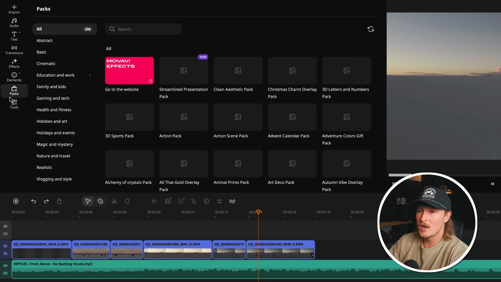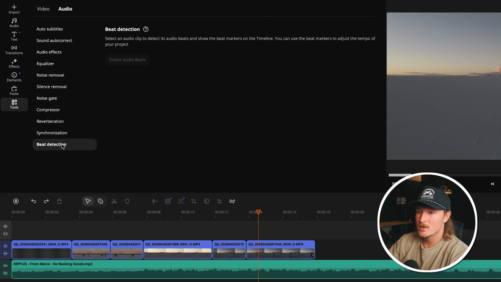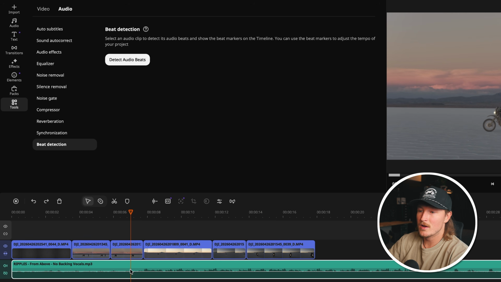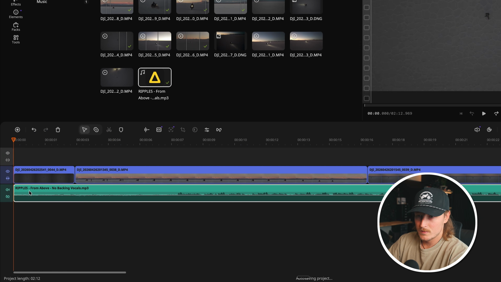You're looking for beats to change the music on. That really helps make the edit feel more high quality. If you're just kind of randomly throwing clips in there, it's not gonna be as nice. And something that's also super helpful here is Movavi actually has automatic beat detection for music. So if I come to tools, go to audio and go to beat detection, you can actually select the auto and auto detect the beats. I prefer to do it manually, so I'm just gonna not do that, but it is a really helpful guideline for you. I'm going to bring that up to the front.